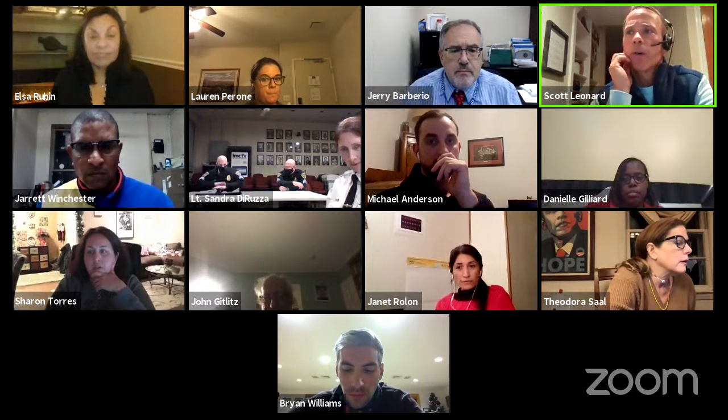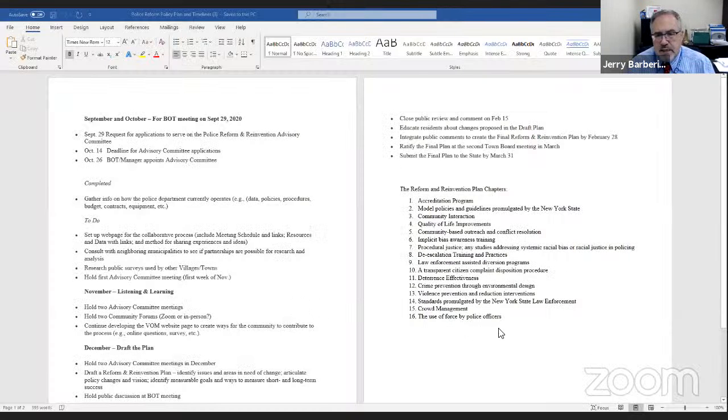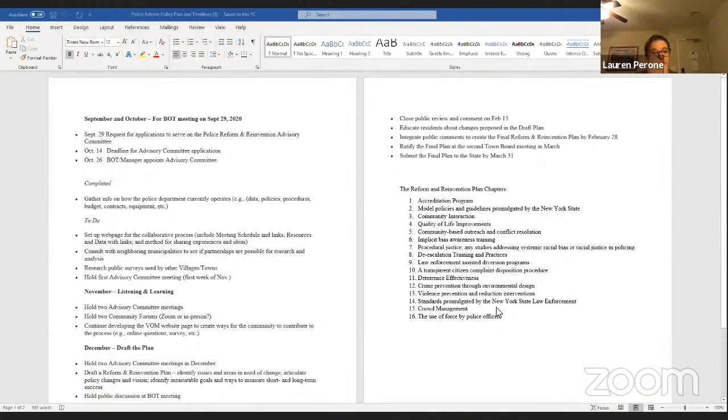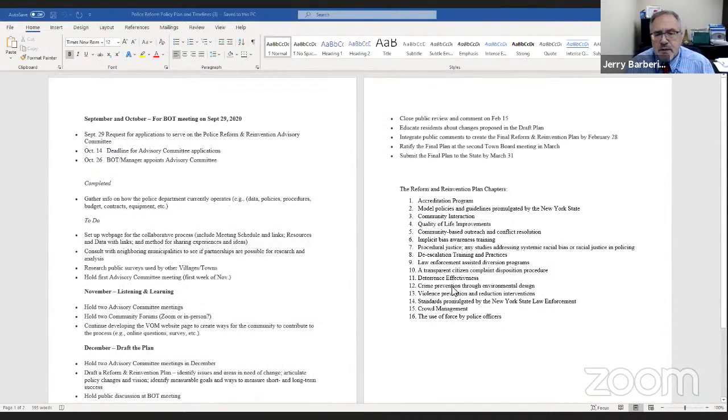That list of items, that's the guidelines that we should go through to make the recommendations? Yeah, so this was based on what the Board of Trustees. Our Board of Trustees? Yes. Yeah, our Board of Trustees. This isn't the state. It's this right here. So these were the items. Number 4, quality of life improvements, was added by a trustee. Everything else, the way I put it together, was approved by them with just this one addition. So the plan is the plan. The timeline was spelled out.